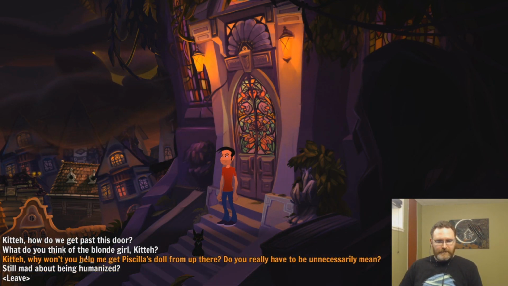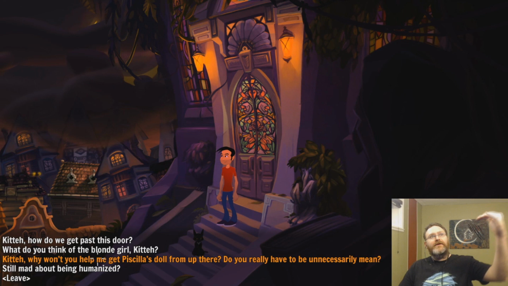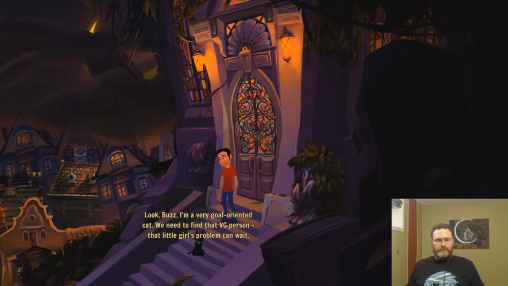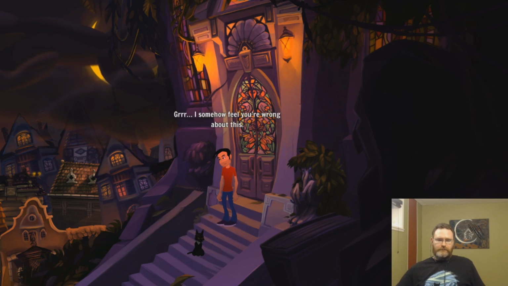Alright. Let's start with the doll. Because it sounds like she said you can jump there and get it easily, so maybe that's something we can resolve quickly. Kitty, why won't you help me get Basila's doll from up there? Do you really have to be unnecessarily mean? Look, Buzz, I'm a very goal-oriented cat. We need to find that VG person. That little girl's problem can wait. I somehow feel you're wrong about this. Whatever.